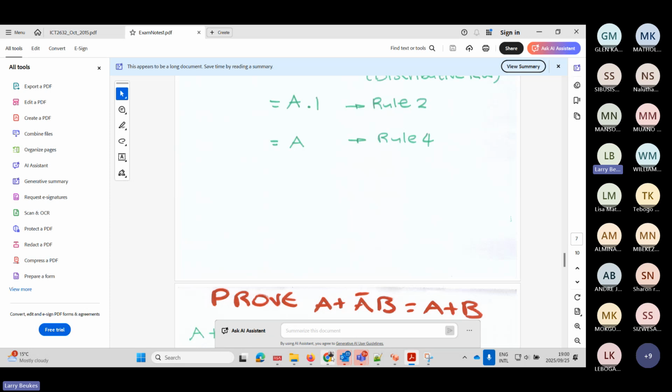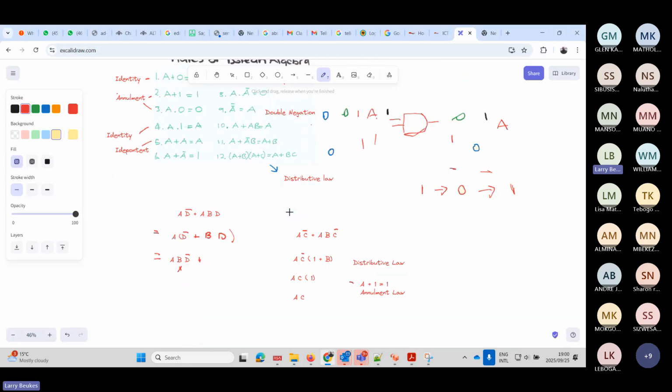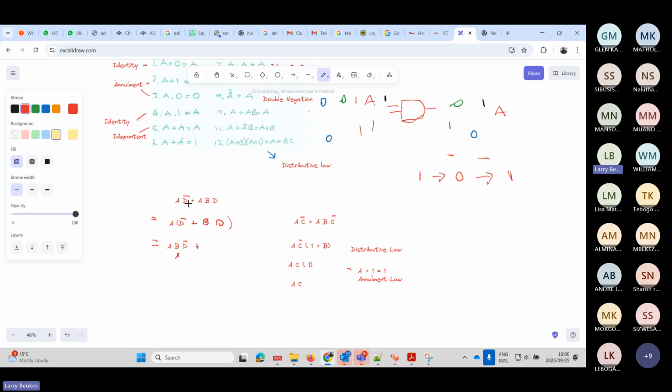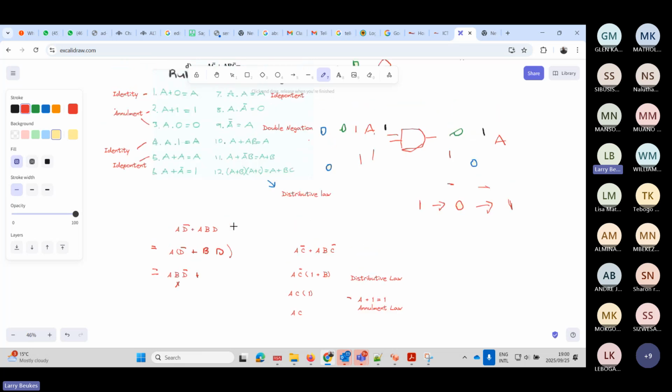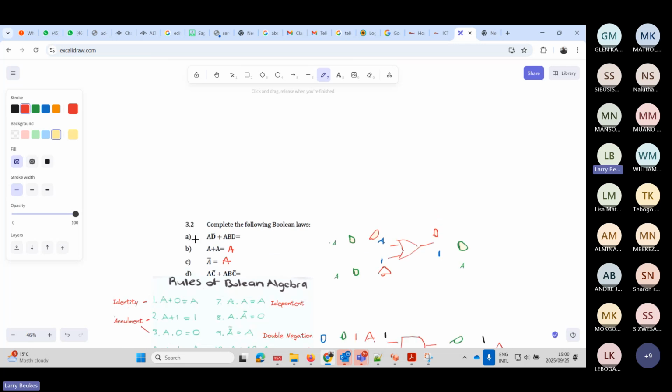I'll play around with it, but I honestly don't see. I know it's dependent on this D naught, but before that, what is B? If we say B, but we are absent here. If we put a B this side and then we put a B this side, we're still in trouble. Just thinking now for the last time, we need something here. Okay, no, let's leave this one. But anyway, I will definitely look at this one. Don't worry about it.